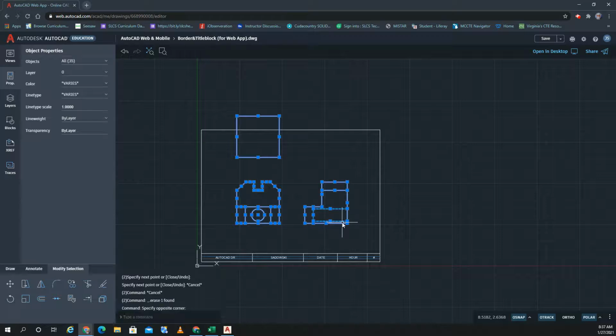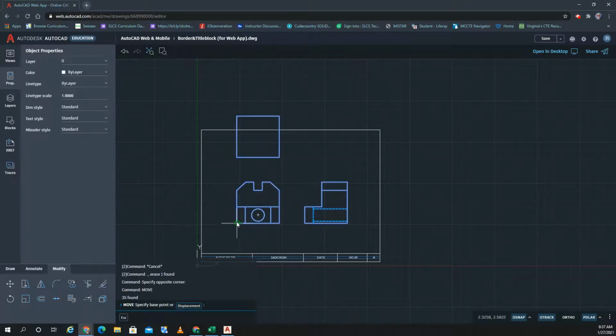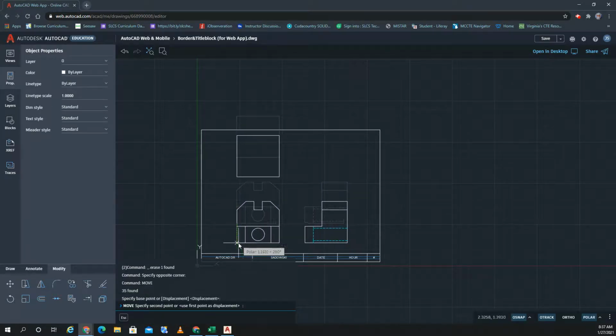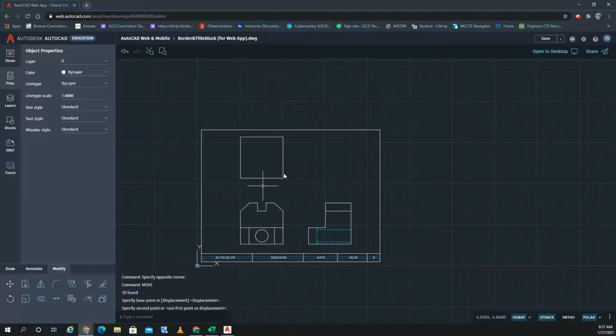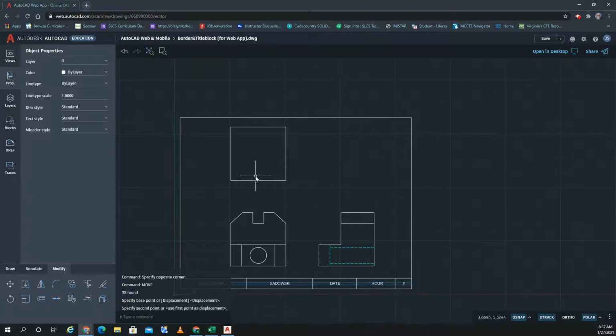Like I can move this stuff down. There we go. All right, now it's offset.